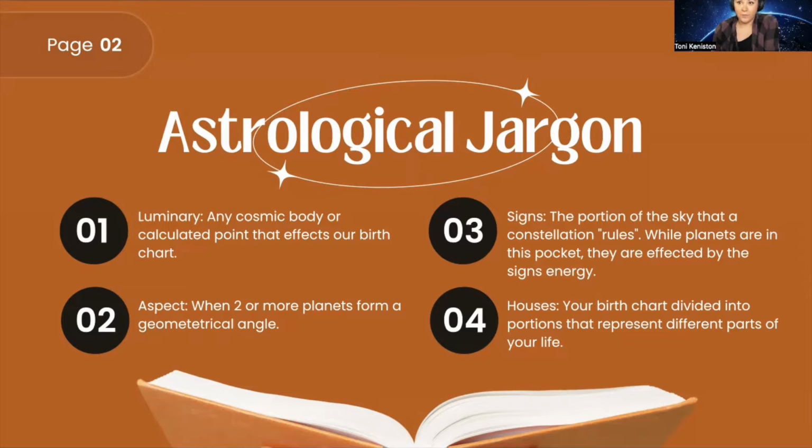We will not be touching on this very much in this short little video at all, but it is kind of like the next step after when you plot all of these things out. And I do tend to mention aspects a lot, and because aspect is a word used in modern language in other ways, I just want to make sure that when speaking about astrology, aspects are when 2 or more planets form any geometrical angle. Examples of this are going to be a square angle is 90 degrees. We have sextile at 60, trine at 30, and how those planets then interact with each other and the energy that volleys back and forth is much different. But again, that's going to be kind of after you've done all of this work.